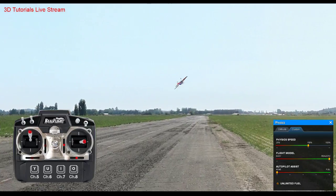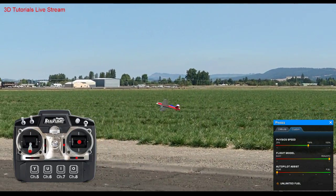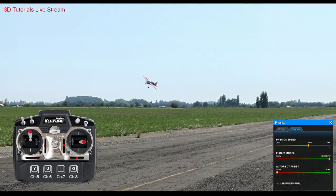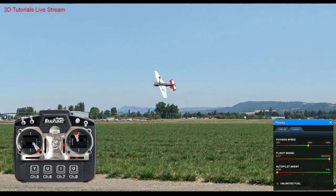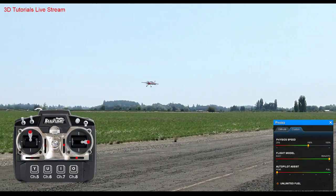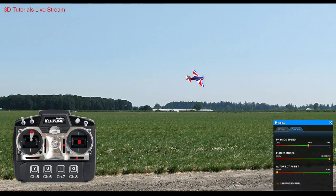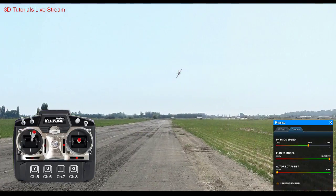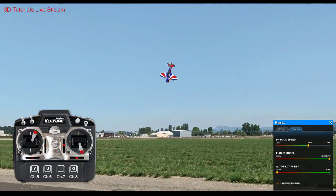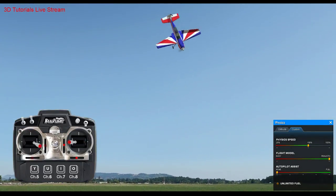I think next up was doing some Lomshevoks. A Lomshevok is this — it's a tumbling maneuver, it's not really supposed to have a specific look to it. If you let off the throttle it kind of flattens out. Now the Crankshaft — from what I've been seeing — is more of this: you do your Lomshevok and throw in the extra rudder input, giving the opposite rudder. You're basically doing a knife-edge spin at that point, or a type of knife-edge spin. I'm pretty sure Lomshevok means headache or hangover — which I totally understand, I can't imagine doing that in real life.